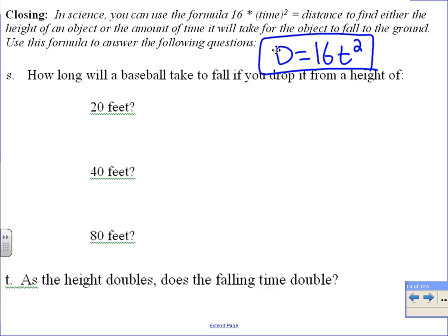Why are you confused? This is the distance. Look at the formula I wrote up there. You're plugging 20 in for D. So you have 20 equals 16t squared. Solve for t. You need to write that down, okay? Just like we did over here. It's very similar to this problem. You didn't even write that one down.